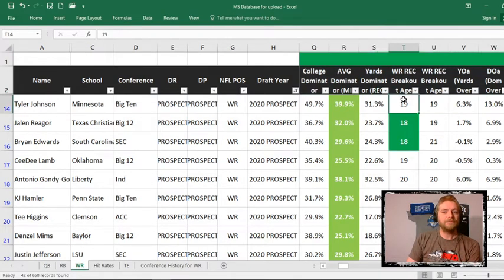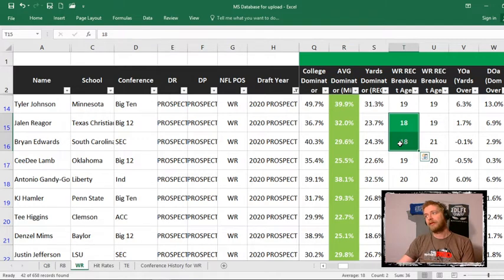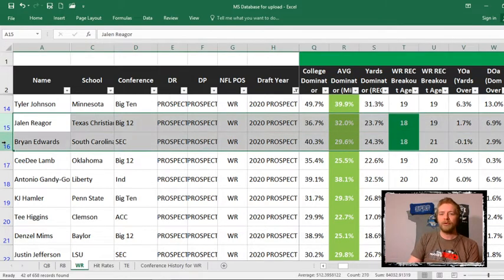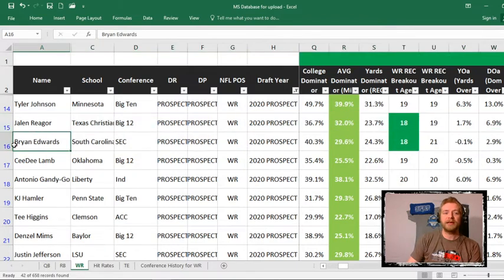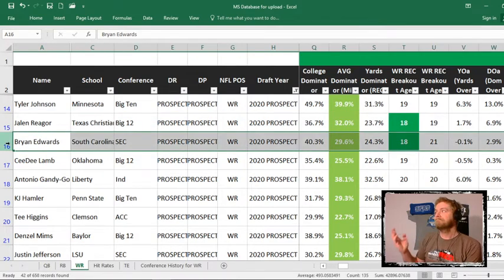Who knows? So in this year's class, there are only 2 players that broke out with an age 18 breakout age, so the best, at a 20% threshold, so the second best, I guess. And that's Jalen Reagor and Bryan Edwards. Both of them look like very different draft prospects right now. One, even getting first round buzz, I hope so, with Jalen Reagor. The other, I'm hoping to see him in a mock draft at some point. I'm hoping someone realizes one of the best players in this class isn't really getting talked about just because he wasn't at the Senior Bowl. But until that happens, you have to take that into account.